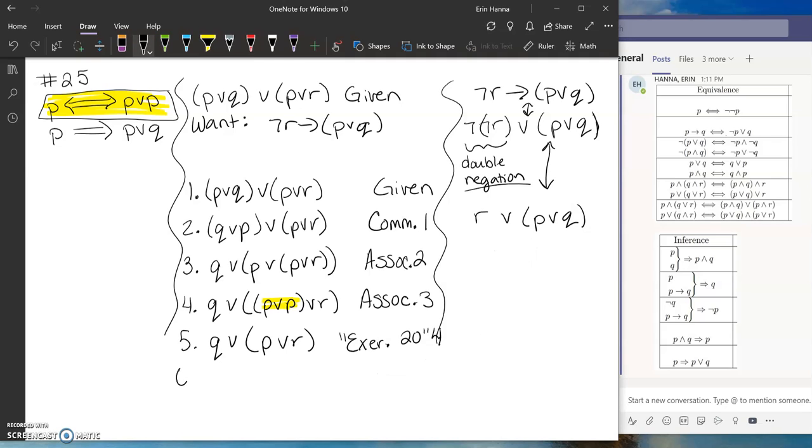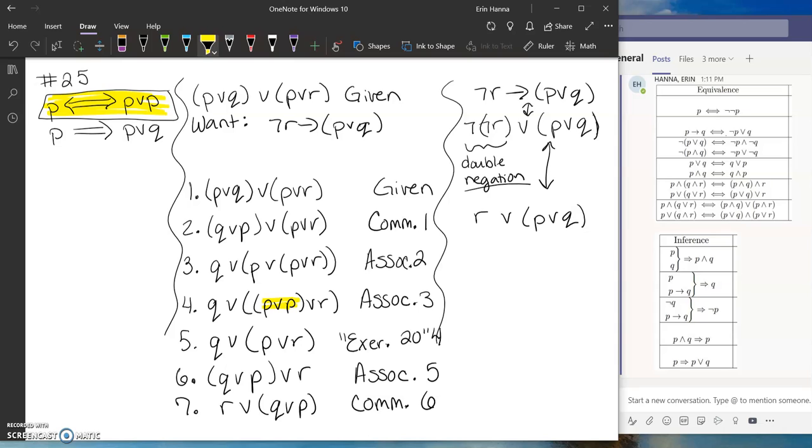So the first thing we're going to do, again, there's multiple ways you can do this, but we're going to use the associative property. You could use commutative first and then associative, or there's a couple different ways that you could go about doing the same thing. It just might take slightly more steps. So we use the associative property and then the commutative property. And now we're essentially here.